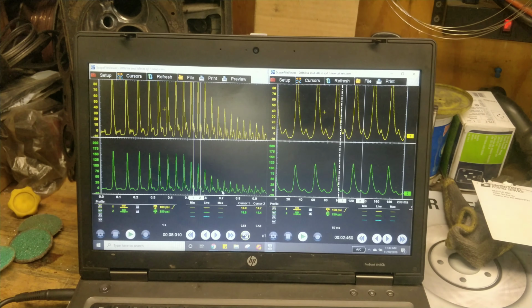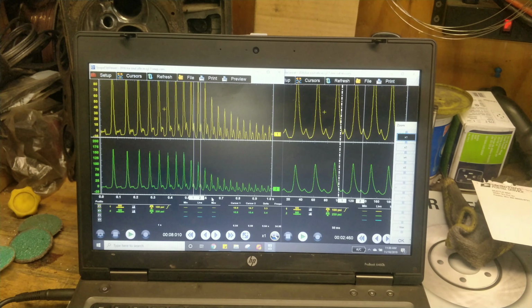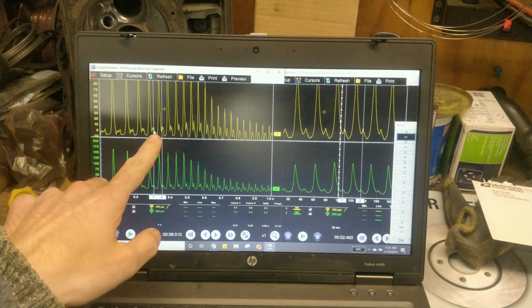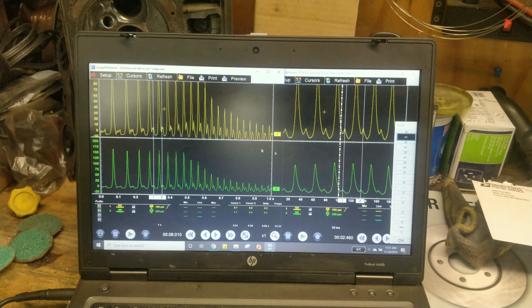So now if we zoom back out, if we just move it over here to right before the variable valve timing kicked in, you can see the exhaust move to where it starts getting pointy.